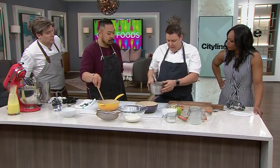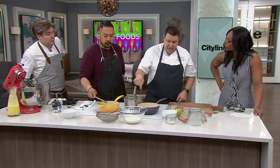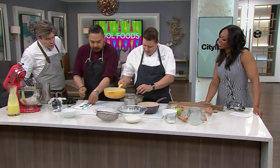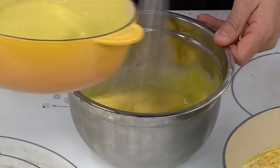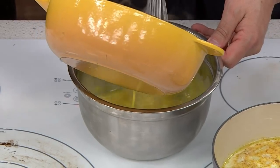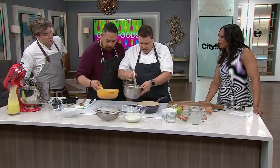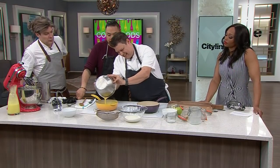Then there's something you call tempering. If I take that and dump it in here, we've got breakfast, because it's scrambled egg. So you take a little bit of this and just mix it in. A little splash more, a little splash, a little splash, because you don't want to cook it. It brings the temperature up slowly, and then once that starts to warm them up, the whole thing goes back in here.